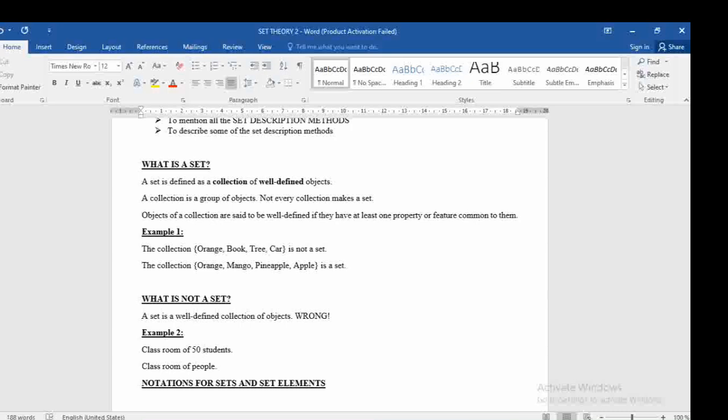Okay, so it is the students inside the class, because they can be moved to another class, or the people inside the class, because they can be moved to another venue, that we attach the property of well-defined to, not the classroom. The classroom can contain 50 students on a certain day, but can be used as a venue to contain 50 people on another day. So the property of well-defined, I say again, should not be put on the container, it should be put on the students or the content.